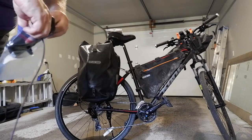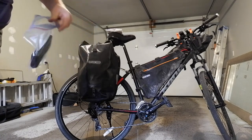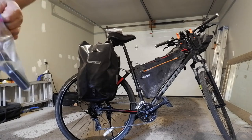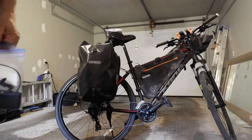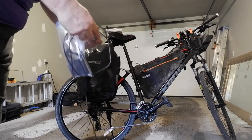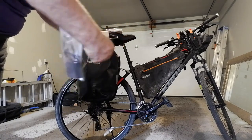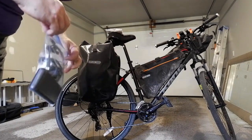Put that in again, a watertight container. And I have one charger just in case, you know, and we'll put that in here. And I have another charger which we'll also put in here. Not all my chargers are in the same place. Here it is. So I can actually charge two things at once, three things at once if you include my CPAP batteries. Goes in, seal up my little container.